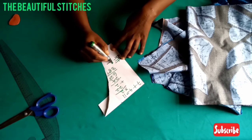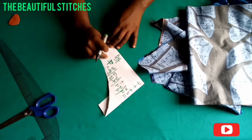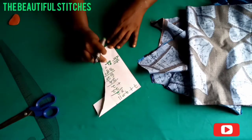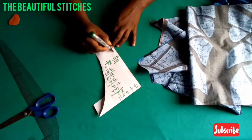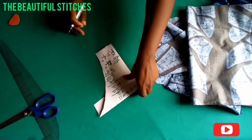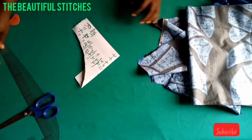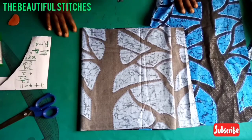Okay, so we'll approximate the 3.8 to 4 inches. If there's any excess, I'll be cutting it off at the end of the day. Okay, but it's better to have excess than to run short of fabric. So our radius is 4 inches. So we'll be using this 4 inches to cut out our cape.